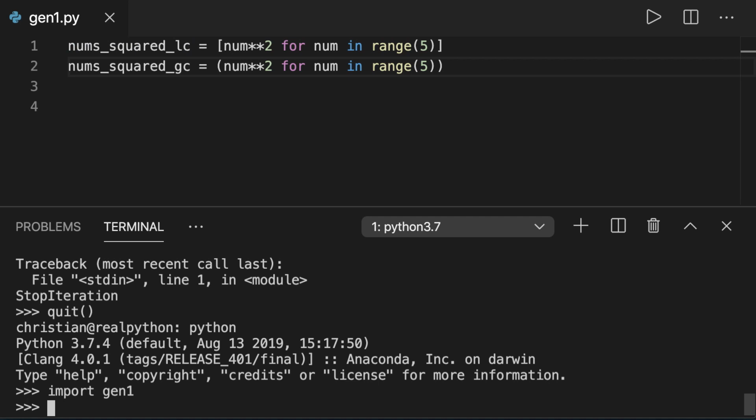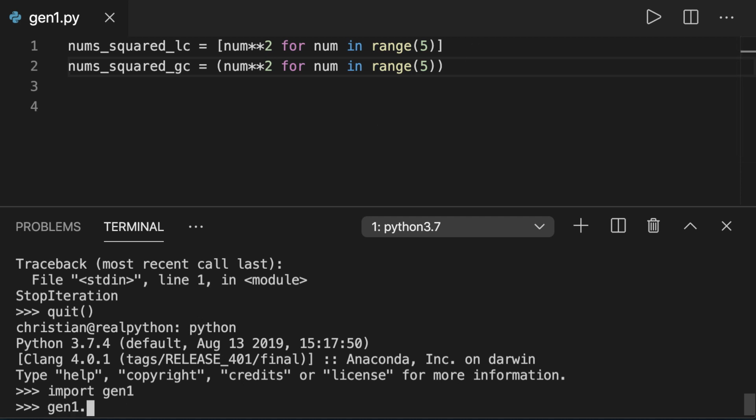You've seen how to create a generator function using the yield keyword, basically writing a normal function and replacing return with yield. But there's another way to create generators, and that's generator expressions. You might remember list comprehensions. As a reminder, here on line one, there's a list comprehension, which returns a list of all squared numbers in the range from 0 to 5.